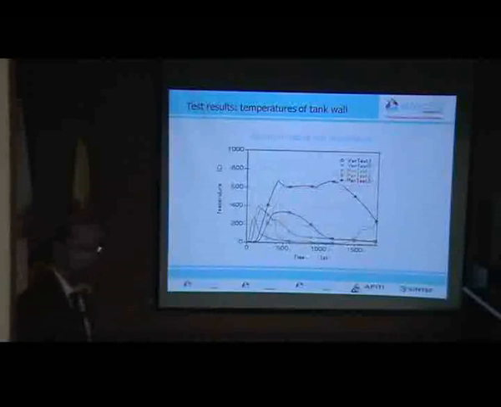Now this is the response of the tank. Again, we show the different test results here. The time is now until 1500 seconds, so it's a slightly different time scale. But again, you can see the three results of the pool fire test. Temperatures rise very fast, but when the system is turned on, they also decay. Then we have the other two tests with solid fire, and this test shows that when we do not start the sprinkler very fast, there will be high temperatures of the tank wall.